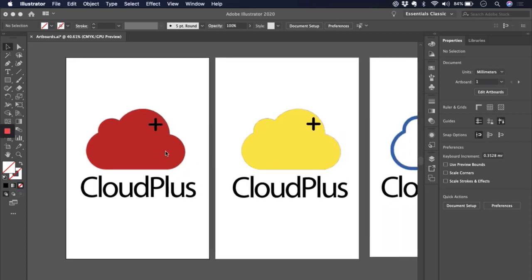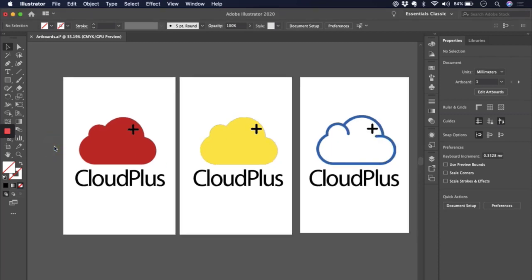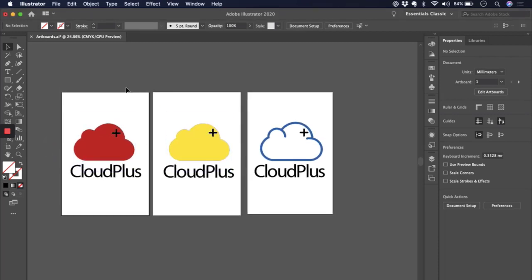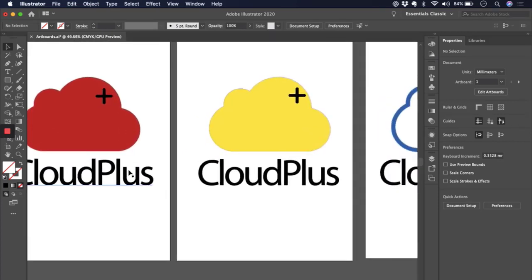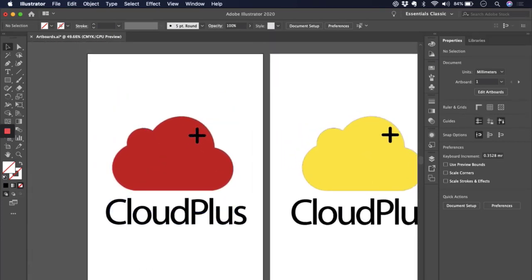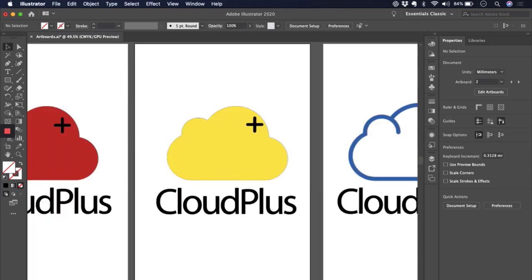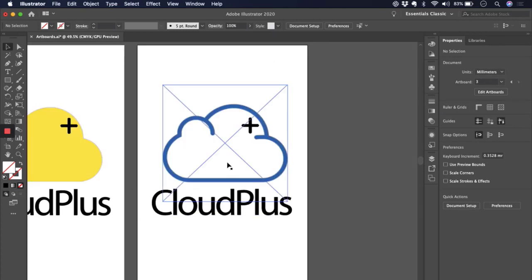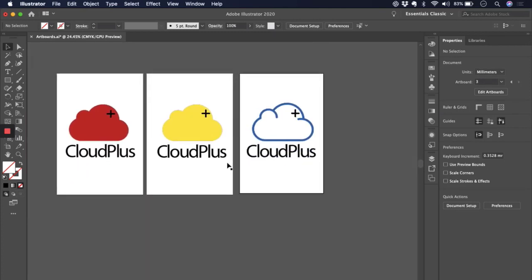So as you can see here, let me zoom out a little. Okay, so you can see here I have 3 artboards, which is 1, 2, and 3 here. Let me zoom back in a little. If you look down here, you can see 1 is selected, which is telling you that I'm viewing my first artboard. When I click my arrow, it goes to the second one, so it has put this in focus. Next, and the third one. So I can just zoom out a little more so they can see everything.